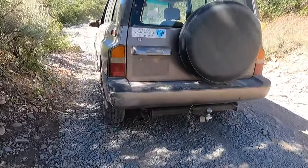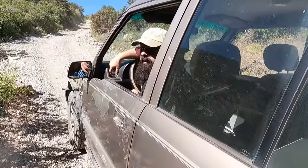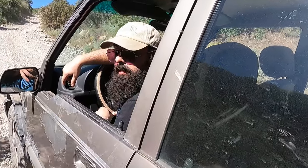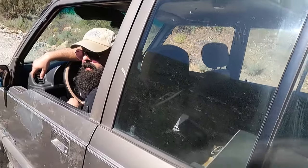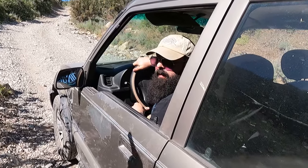Hey, so the way it works, you know how open diffs work, right? Not really. So once one wheel comes off the ground, the one that's on the ground loses all power. All the power goes to the one floating. So that's what's happening. Your front tire was off the ground and your back tire was off the ground. Yeah, so they got all the power. Okay. So when you put all four tires on the ground, it was able to move.